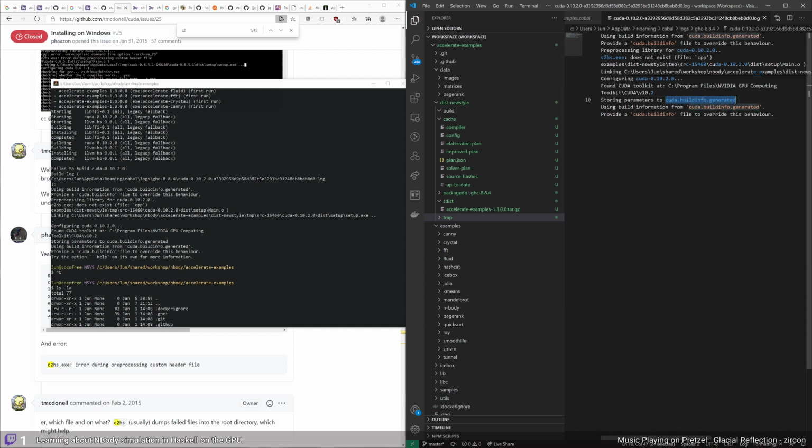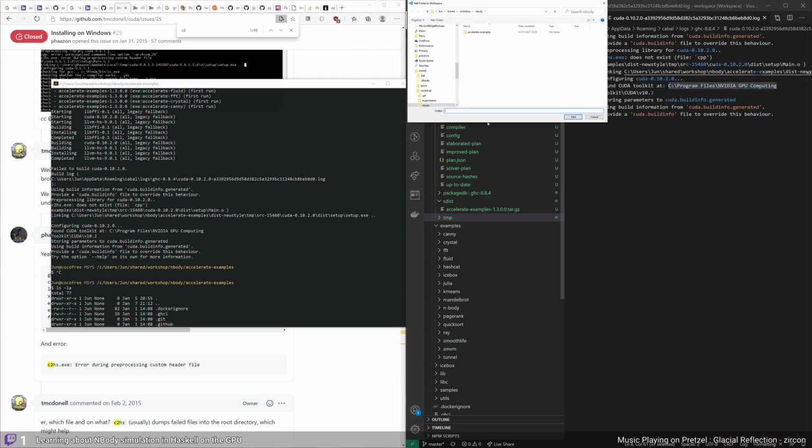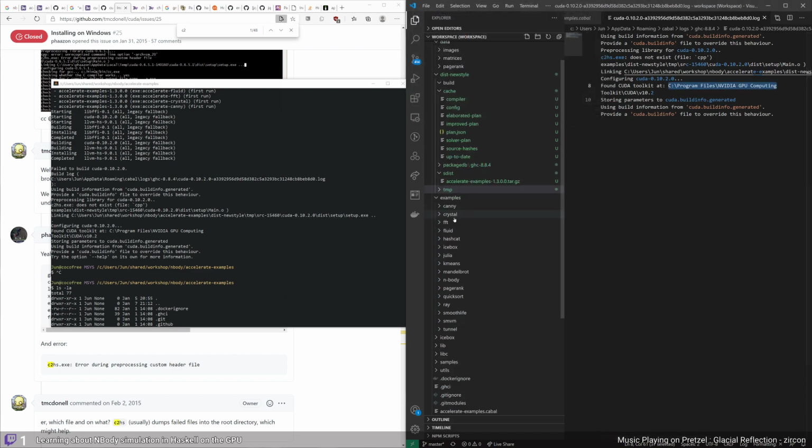It's storing CUDA build info generated. Is it here on this path? Probably makes sense to add this path to the toolkit and the rest. In fact, fine. And yes, this one. Add that.